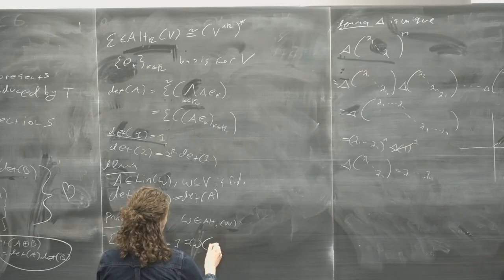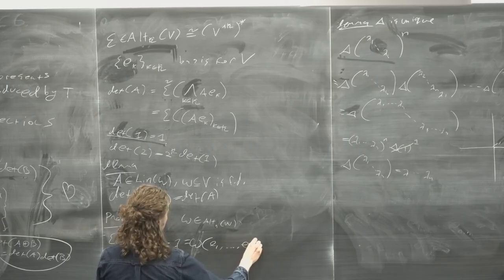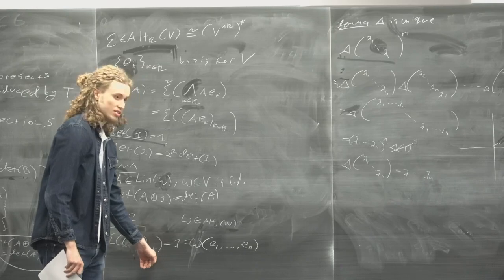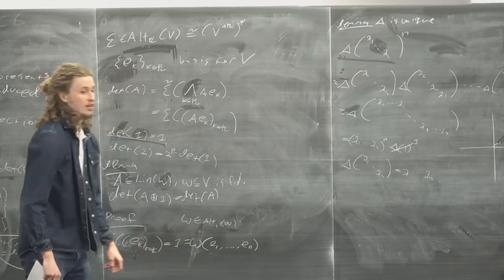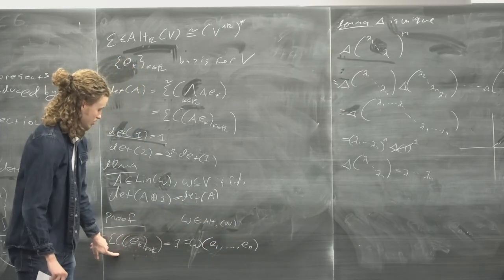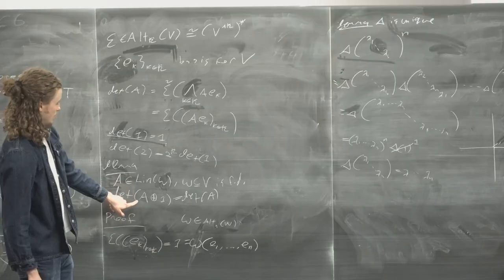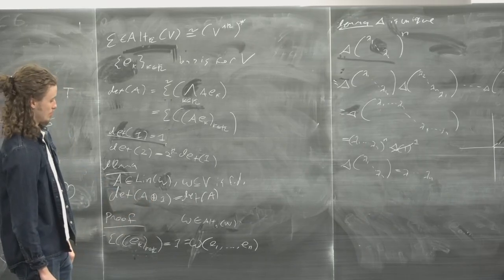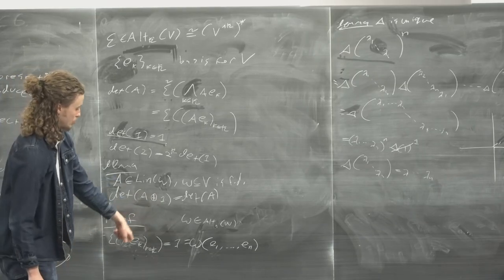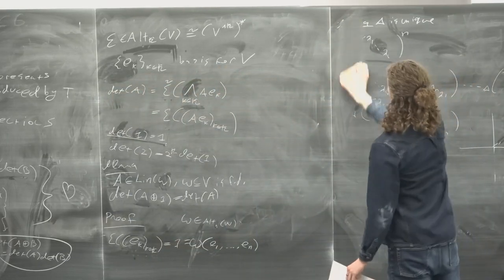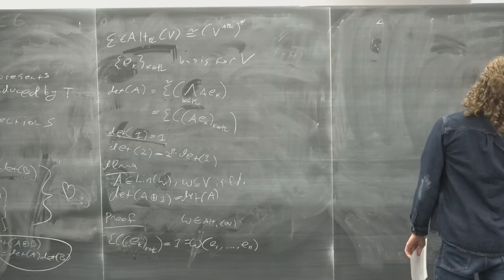Then omega of e_1 up to e_n is equal to this. I'm abusing the fact that we have this well ordering, to make it match the ordering of 1 to n. And make sure that these e_1 up to e_n, the first n vectors in this kappa tuple, correspond to the domain of this A. I don't know if that makes any sense. But what it's saying is, when I apply this A direct sum 1 to this, what does it look like? I'm only changing the first n entries.